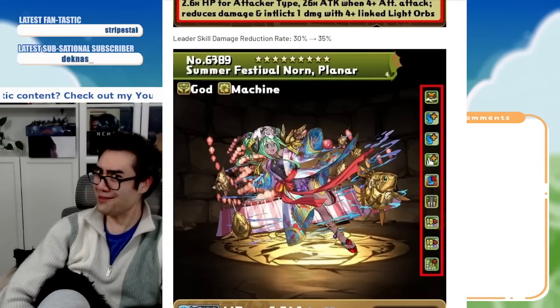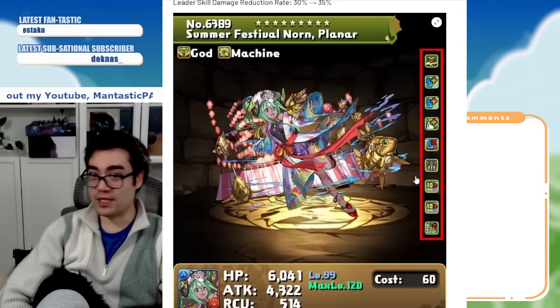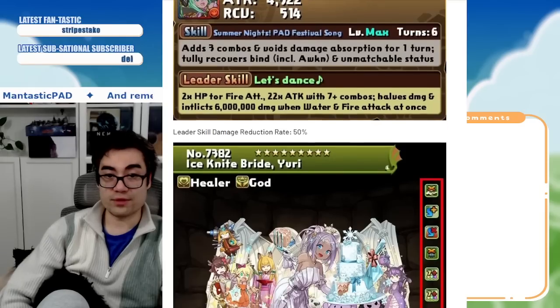Triple 10 combo is nothing to scoff at. That's going to hit huge on, again, a variety of teams. And of course, that VDP can be useful on their respective water teams.